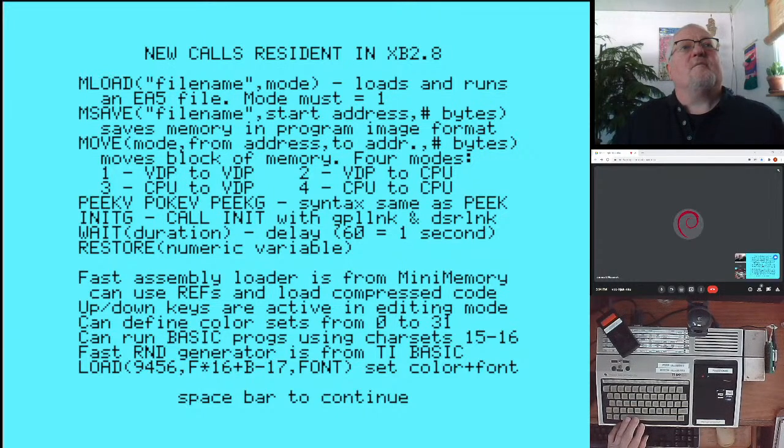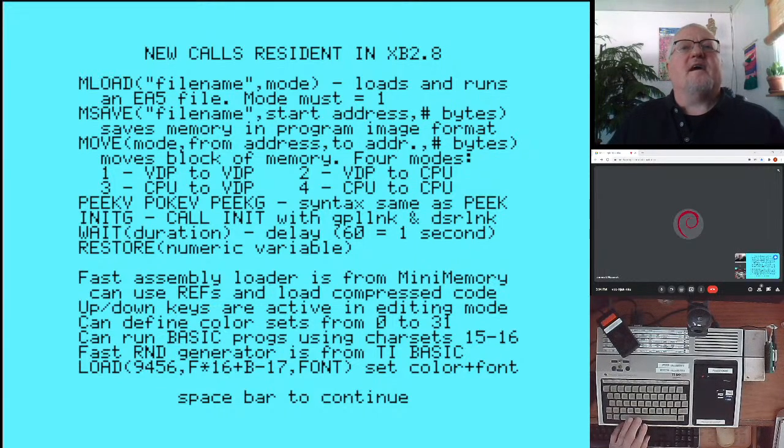Restore numeric variable. Fast assembly loaders from mini memory can use references and load compressed code. Up-down keys are active in editing mode, can define color sets from 0 to 31, can run basic programs using character sets 15 and 16.